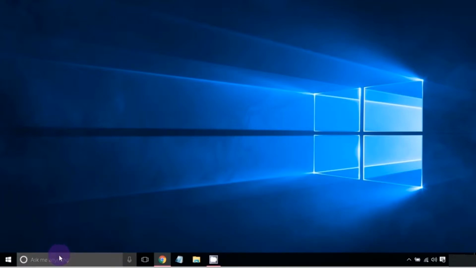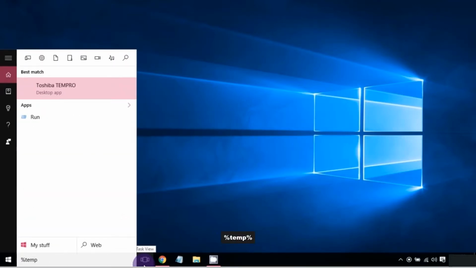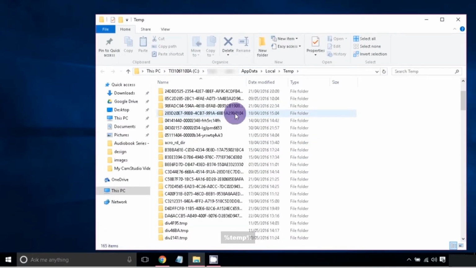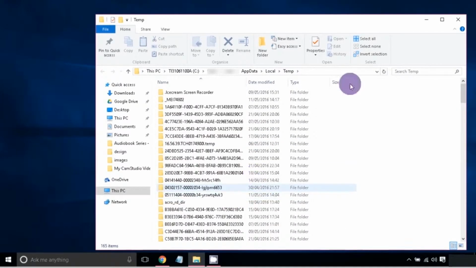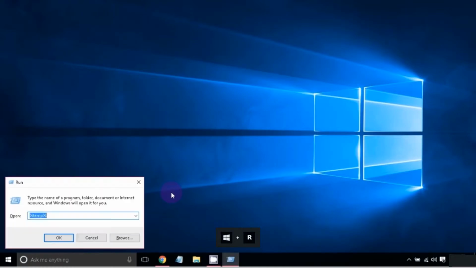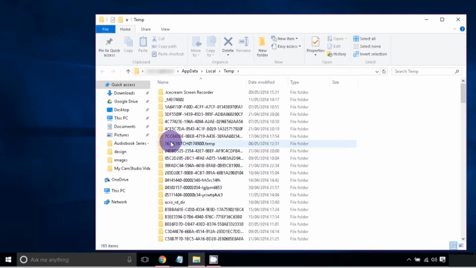So if we take search first, you can type the folder, and you see this folder coming up here. These are all the temporary files that are related to what you've been working with previously. So we leave that there for a second. If you want to do it the other way, you can do it by clicking the Windows key and R. That will open your run menu. And as you see here, if you type the same thing again, exact same, and click OK, it will open the folder again.